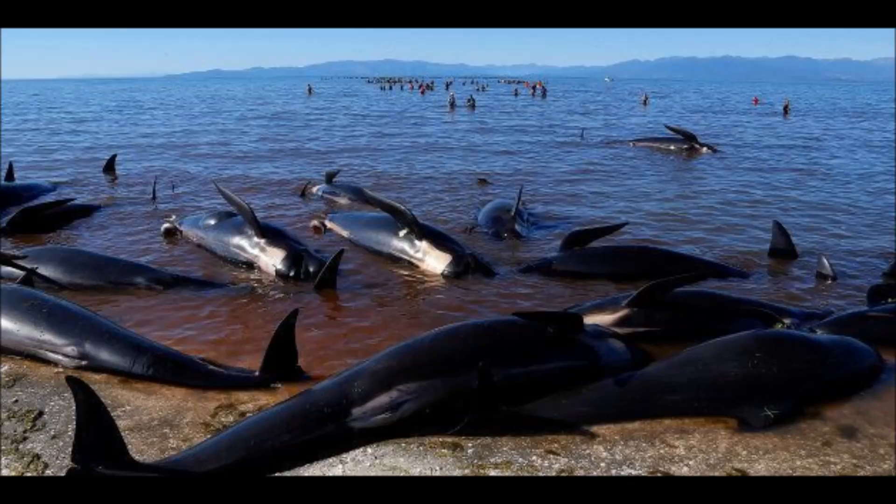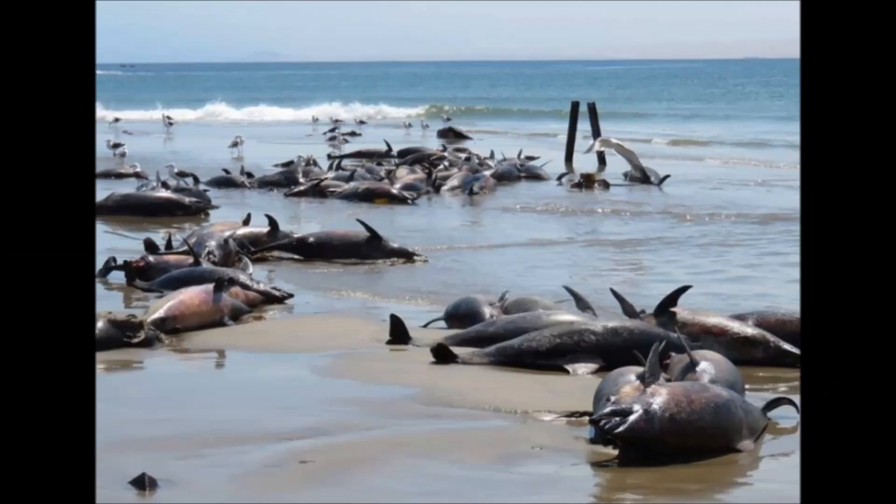We predicted strandings for November 1st, and Sri Lanka had a record stranding. We're predicting strandings again to prove an alignment — on or about December 1st, we're looking for mass beachings somewhere on the globe, because we're coming into direct alignment with Planet X. Earth and Planet X are the only parts of this alignment. If there's a magnetic shift that steers these animals into an inlet, they'll end up trying to swim across land where they expected open ocean.